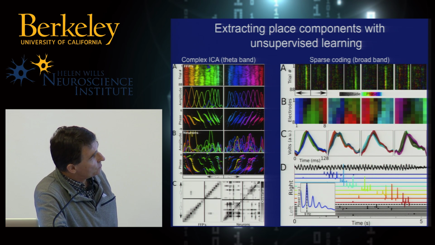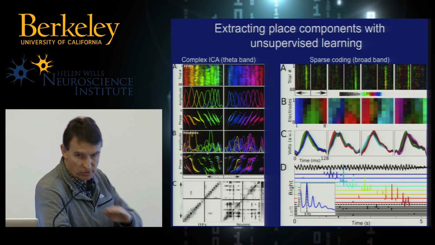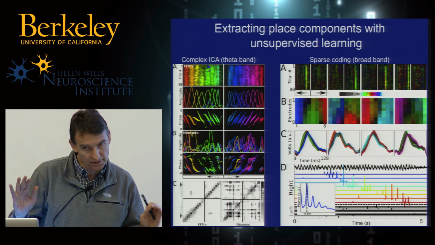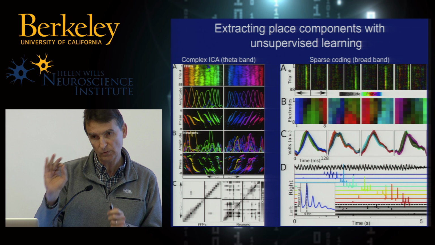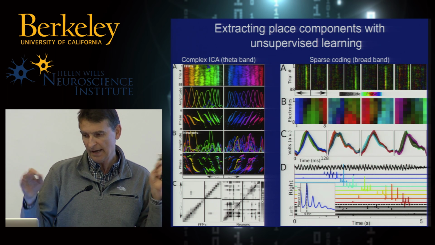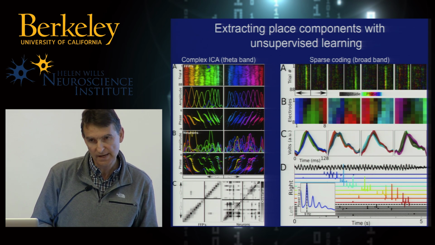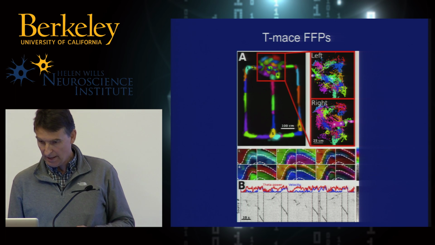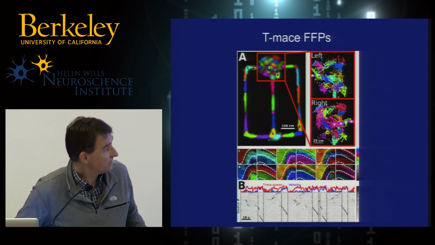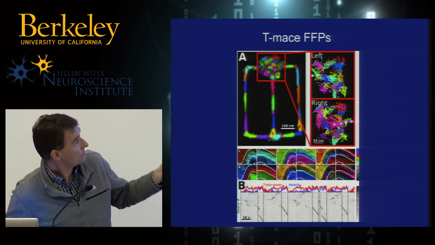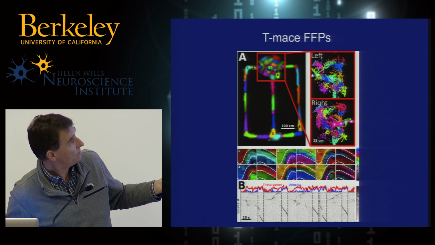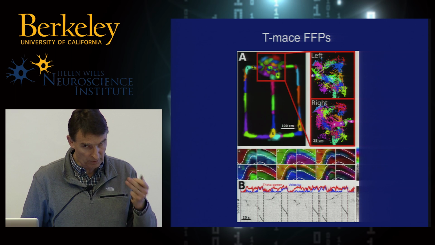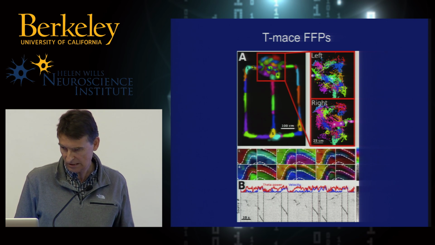And in the electrode space, all these components are extremely distributed across all the electrodes. So that's very different from what you would see if you would do that independent component analysis on the high frequency spectrum that you use for spike sorting. And this also shows you that this works in more complicated environments. Here, these different colors correspond to different components extracted by this unsupervised learning.